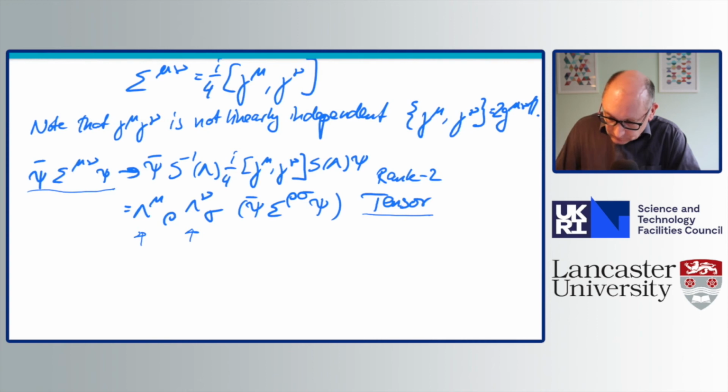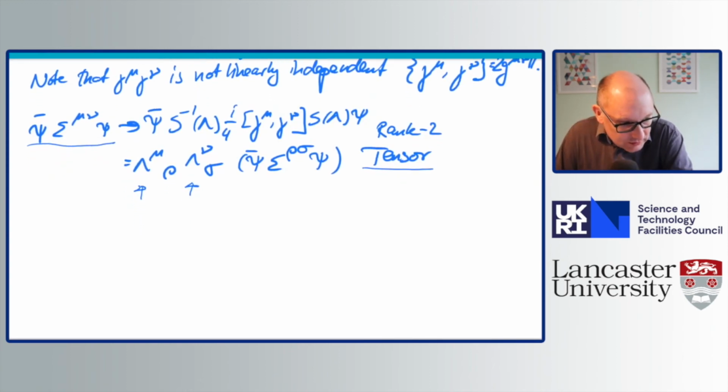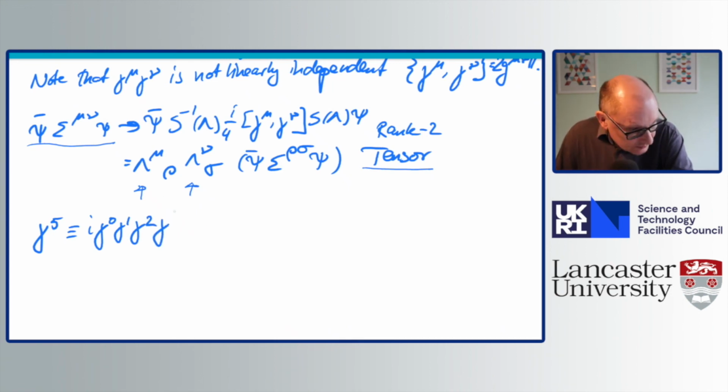Now, in addition to the 4 gamma matrices, there's another matrix construct that appears often, and we would like to parameterize our 4 by 4 matrices and their transformation properties in terms of this new matrix that's called γ^5. So γ^5 is defined as i times the product of all the 4 gamma matrices that enter the Dirac equation, γ^0 γ^1 γ^2 γ^3, which can also be written, it turns out, as i/4! times the totally antisymmetric Levi-Civita symbol, ε_μνρσ γ^μ γ^ν γ^ρ γ^σ.